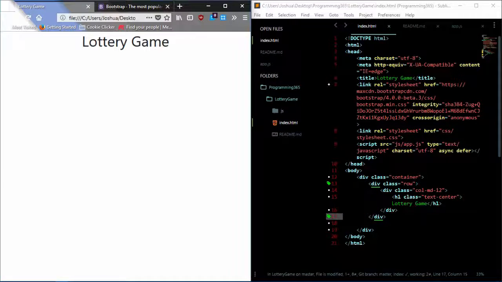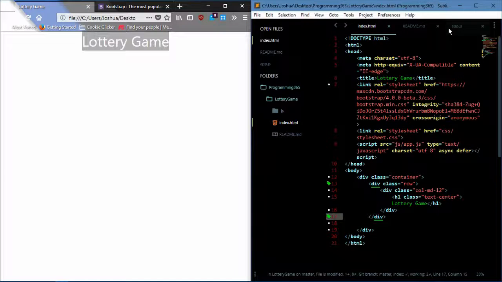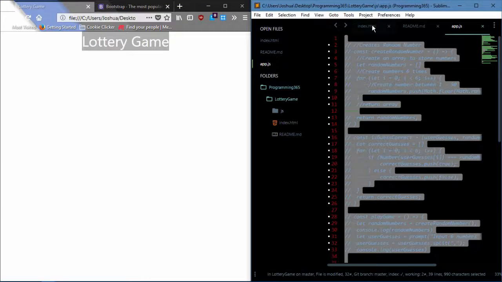So now that I got that set up, I need to set up a section for the user guess for them to input the numbers, and display the computer's randomly generated numbers.